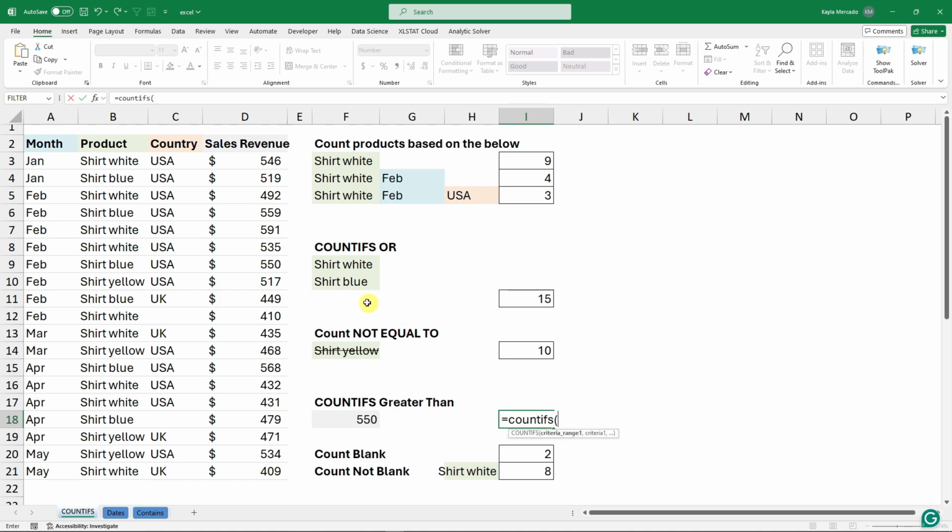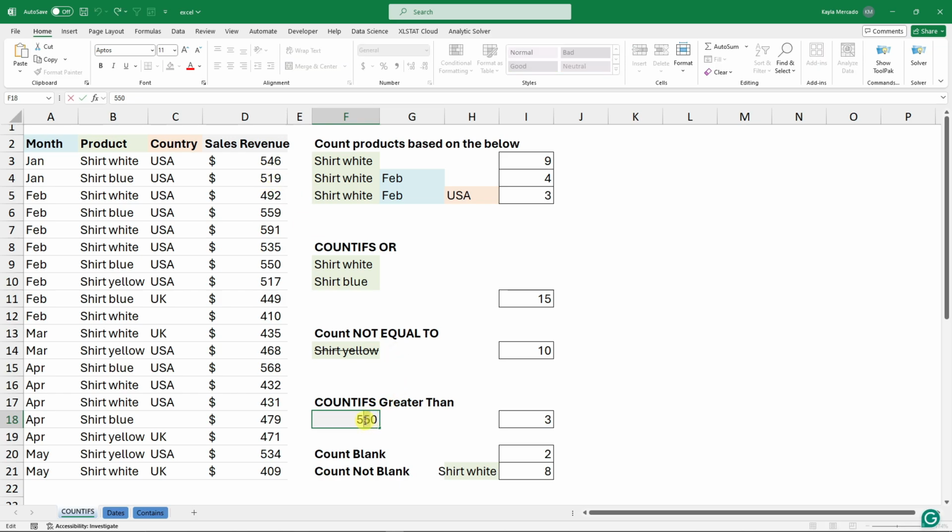And for the range, we're going to utilize this one right here under sales revenue, because we're looking for an amount, not the shirt color. So with this one, same drill as the not equal to. That will be this one right here, greater than right there. However, you're going to need this apostrophe, like so. Now close everything up and then use the ampersand and select this one, which is going to be our value for today. Close it up and click enter. So we have a count of 3 for amounts 550 and up, or greater than 550.